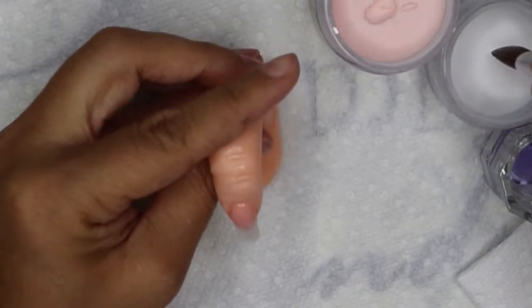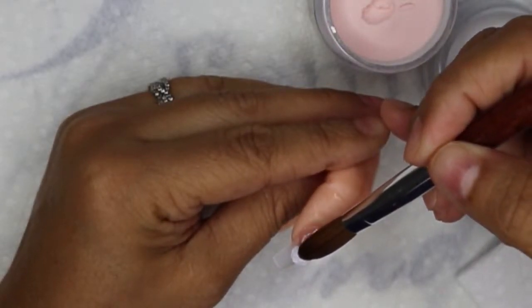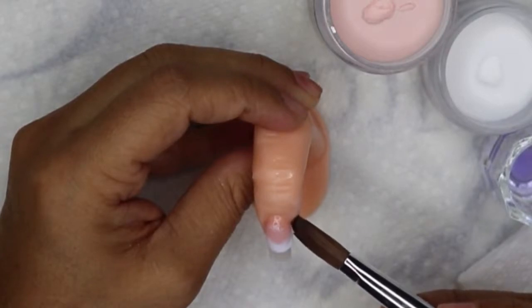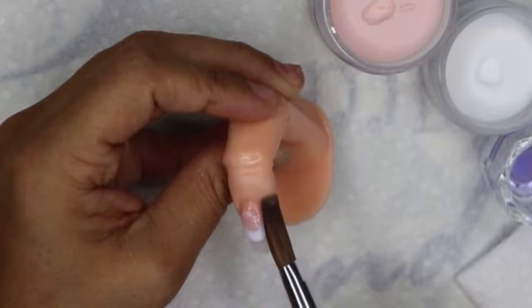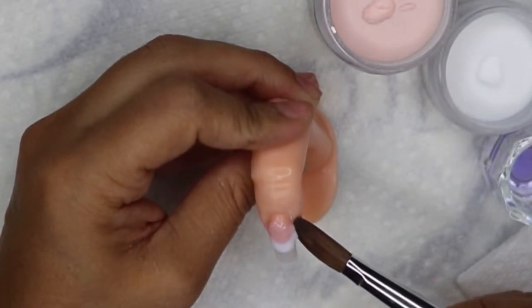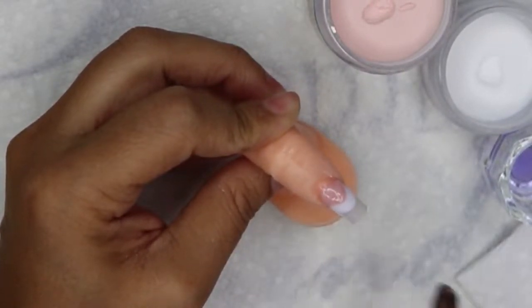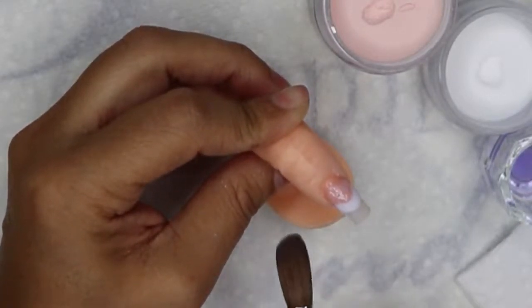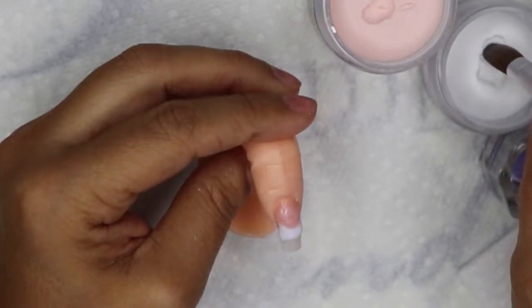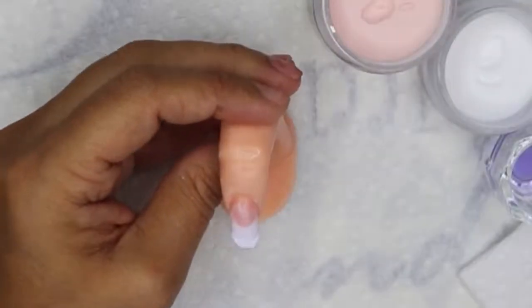So now I'm going to go in with my white, again working with dry beads. And I'm going to go ahead and place it right next to the pink, and then just brush it down. Again, cleaning your sidewalls there, pushing that product in towards the sidewalls. And again, do not worry about the white on top of the pink, because when you file, that is all going to come off. Okay, I'm going to go in with another bead of white and place it right next to that white there that I placed, and comb it back, or brush it back actually.